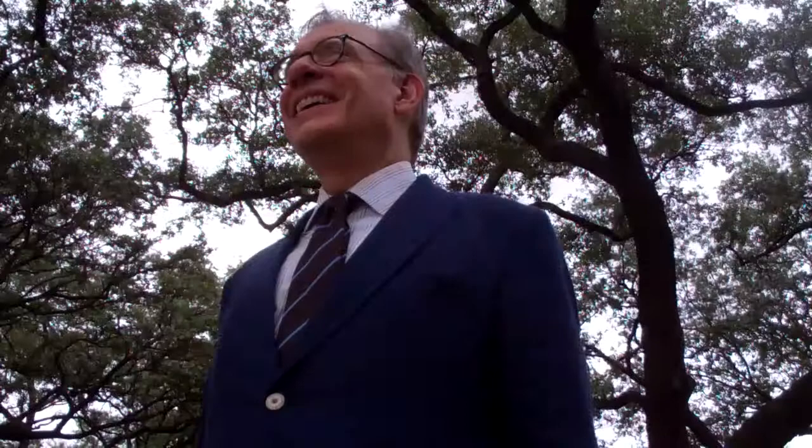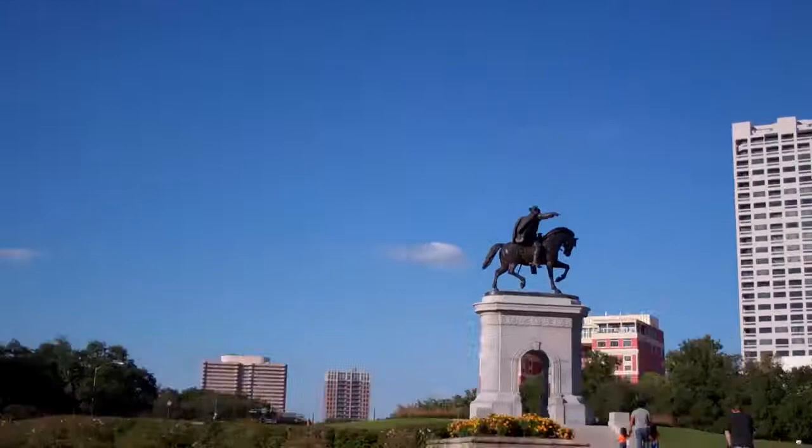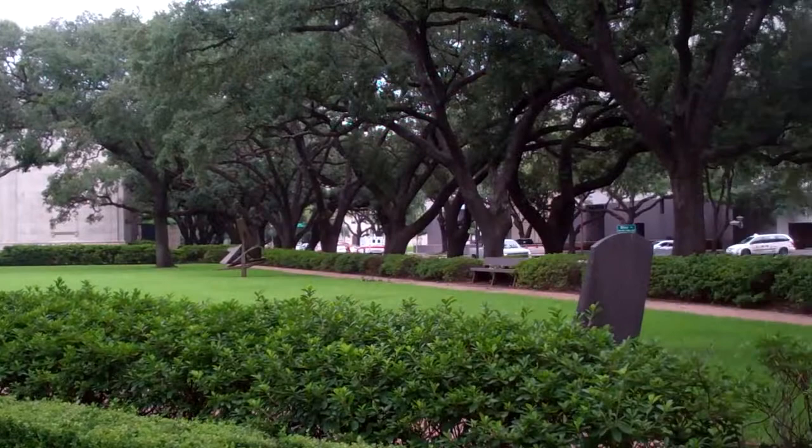We're approaching the fountain. First we're going to admire Sam Houston, who is right on the axis of Montrose rather than South Main. That indicates the importance that the city planners had for Montrose as one of the premier boulevards of the city. The two grids are reflecting right here — precisely this very point is where the downtown grid and the rest of the city of Houston grid come together, where South Main and Montrose meet right here at the museum.